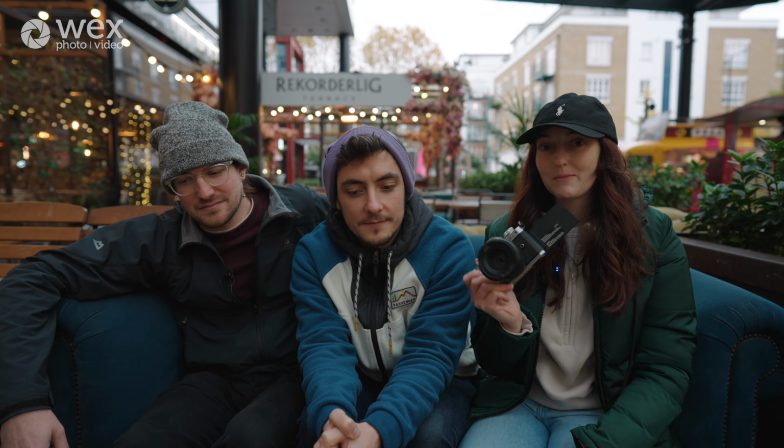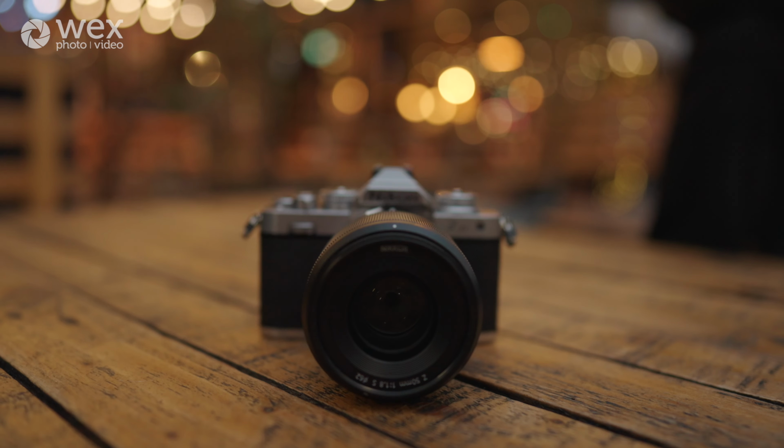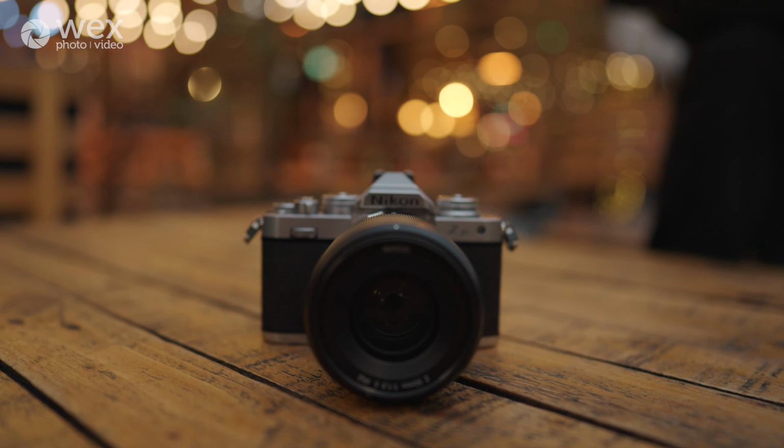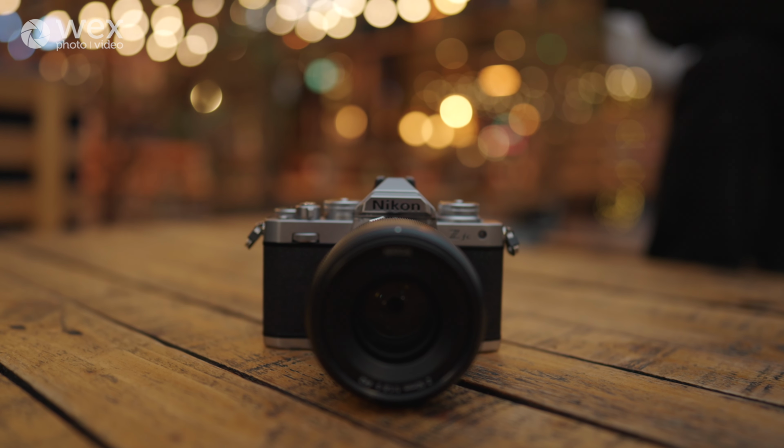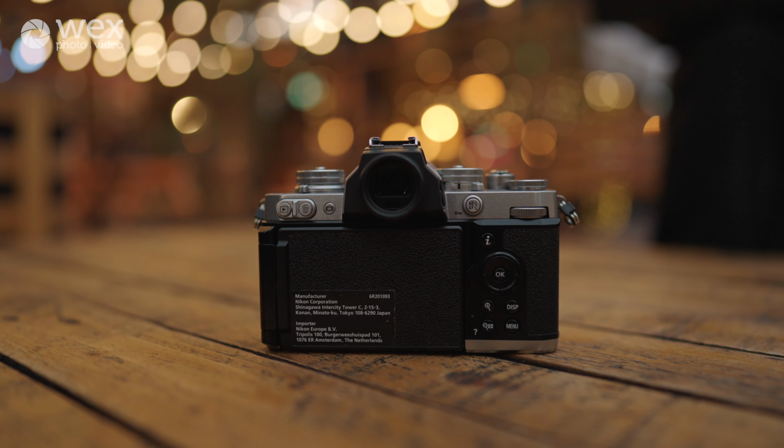First category is weight and size. So I would say this is like a very middle ground. It's pretty light. It definitely is very transportable depending on the lens you put on it. I found it very manageable throughout the day, but there is no grip, and actually that's really annoying for me. You can buy a separate grip, but then you add money to it.